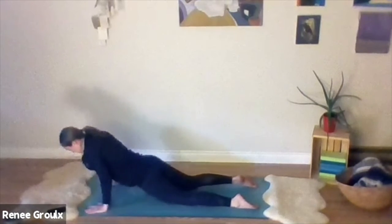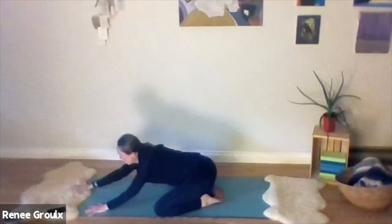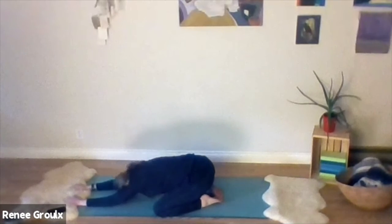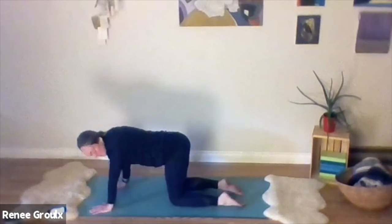Pushing back into the knees. Sinking back into child's pose 1 more time. Inhaling, sinking those hips back and walking those fingertips forward. Resting the head on the mat. Your next inhale, coming back onto the forearm, onto the hands. Hips coming underneath.